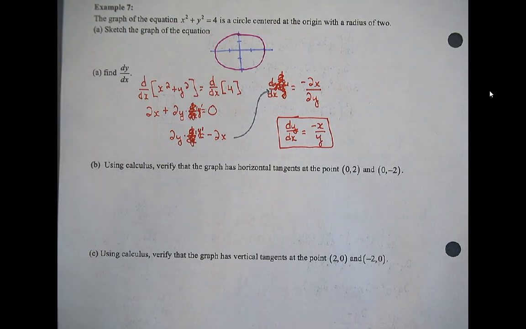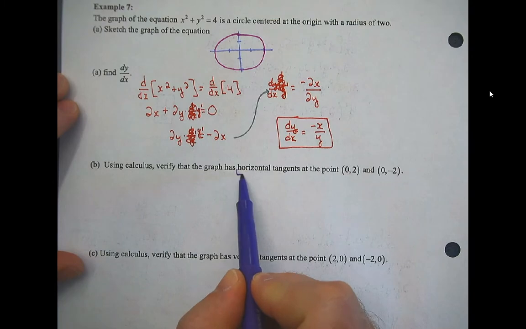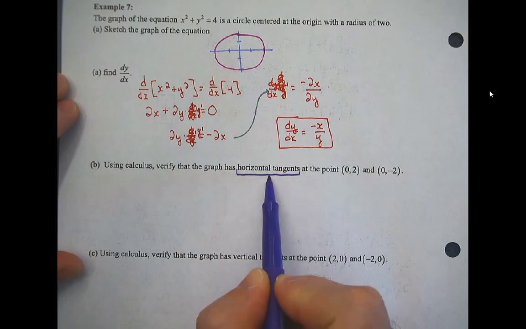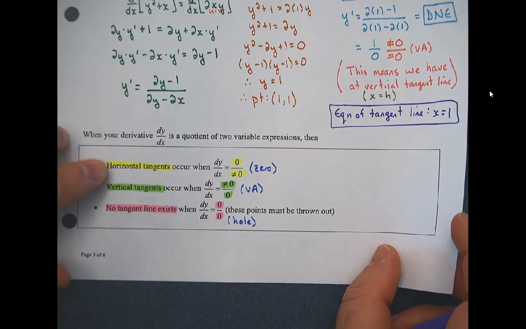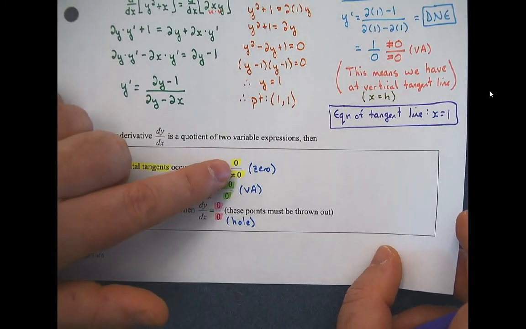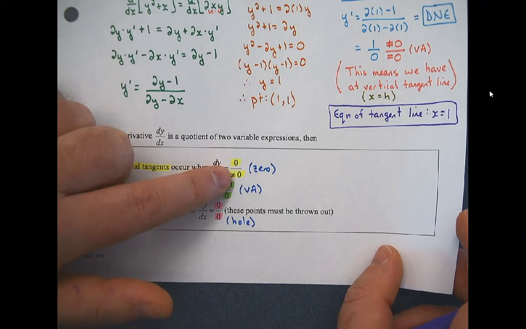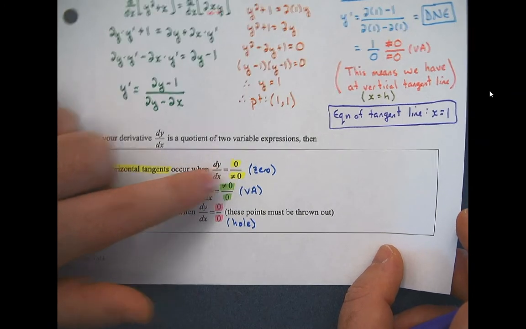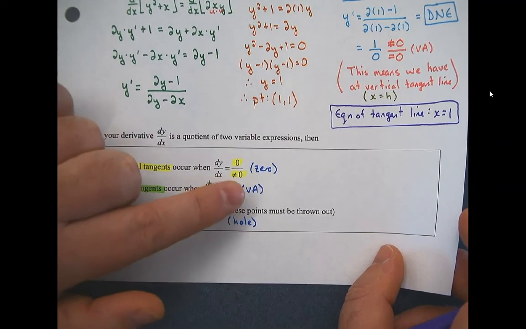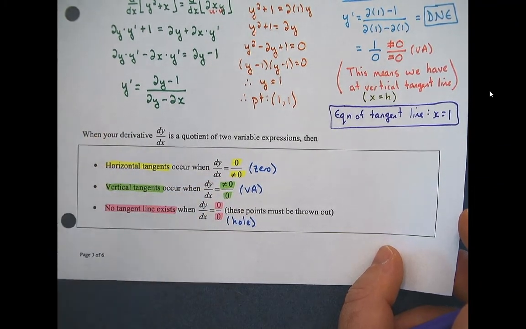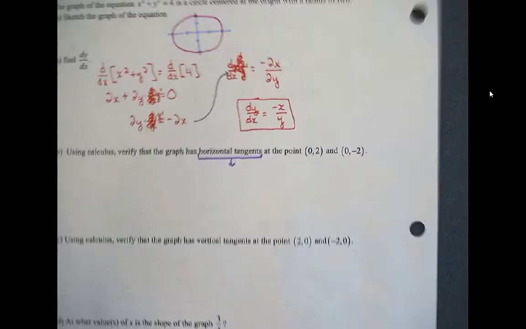All right, so remember, horizontal tangent lines. This is worth memorizing. You've got to remember this chart, otherwise you're dead in the water. Horizontal tangent lines are the ones that have a slope of 0, which means there's a 0 on the top, not a 0 on the bottom. Then vertical tangent lines mean a 0 on the bottom, vertical asymptotes. And then the hole is one that doesn't show up very often.